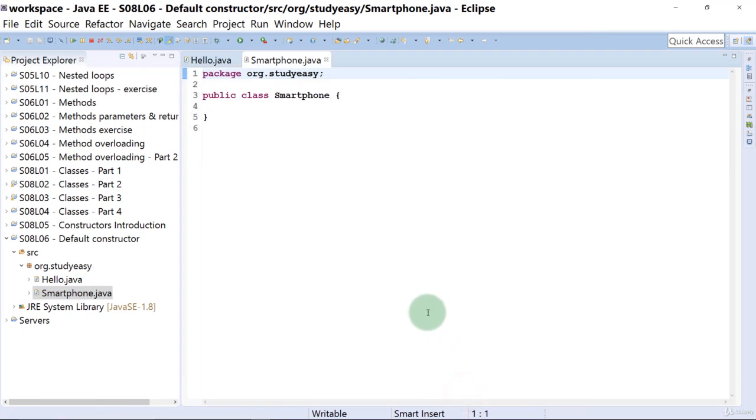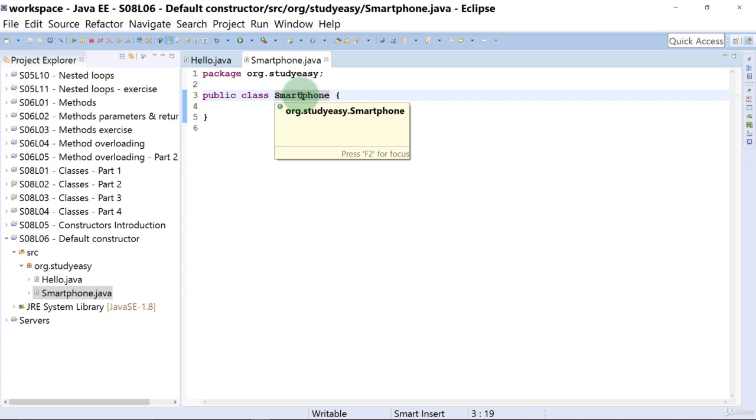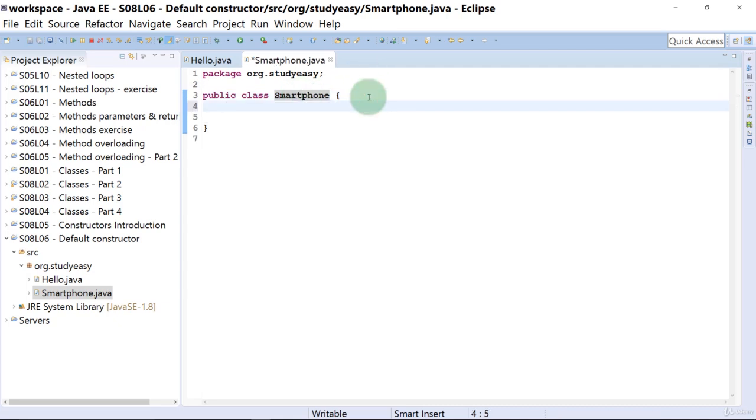Now friends, whenever we would like to create an object of a class, we know that the constructor would be called by default, right? So moving forward, in this class, first of all we would be creating a property. The name of the property would be like brand, and in order to start with, let's initialize the brand with a generic name. Samsung could be a good option.